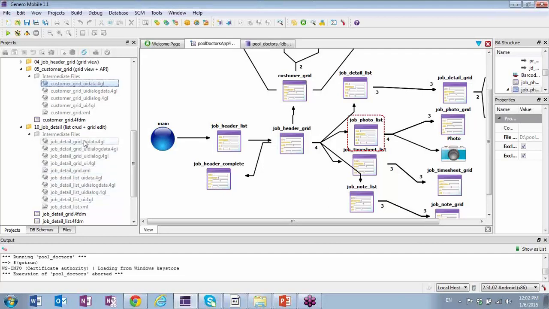But notice that each entity, each form, has a set of these same generated files. Only the names are different, and of course the actual functionality can be different depending on the properties that you've set to customize or tweak it. So just a quick view. We'll take a much better look as we go along.